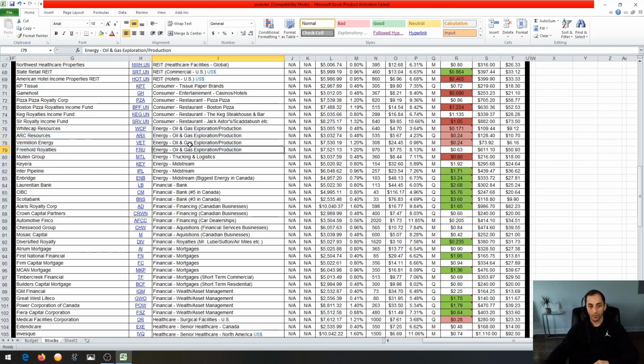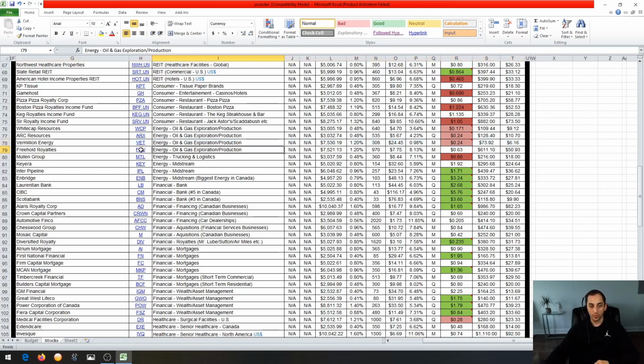price. Vermilion Energy has probably been the biggest disappointment in my whole portfolio simply because the dividend has been completely annihilated. So they cut it by half in March, and then they cut it again 82% in April. This is because of the coronavirus. So right now, as you can see, it's the fund generating the lowest amount of yield for me. I'm going to keep it though because I'm really down on it right now, so there's no point selling it. It makes no sense. I'll keep it and hopefully they raise their dividend. The big advantage with Vermilion, however, is that they're an international company, so not just Canadian.